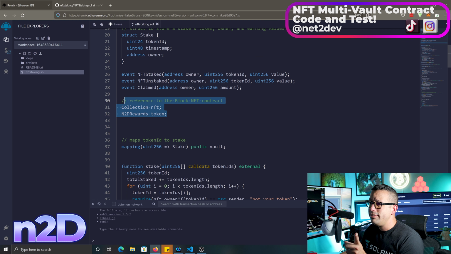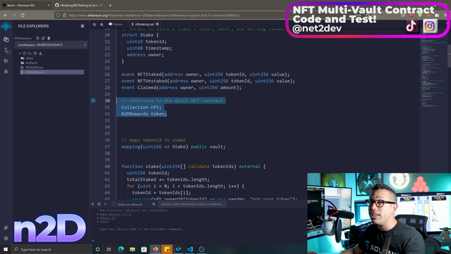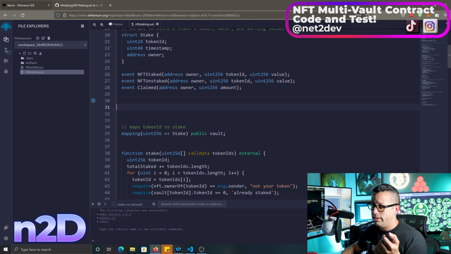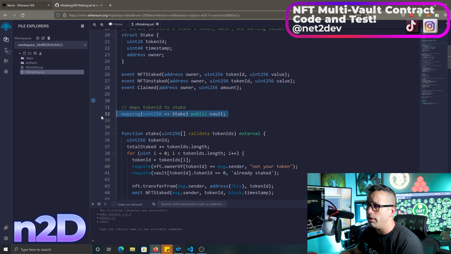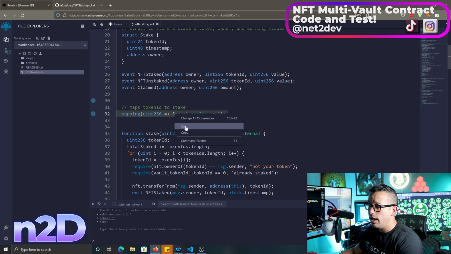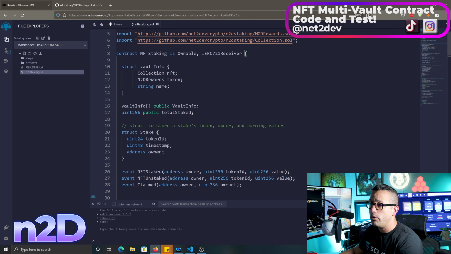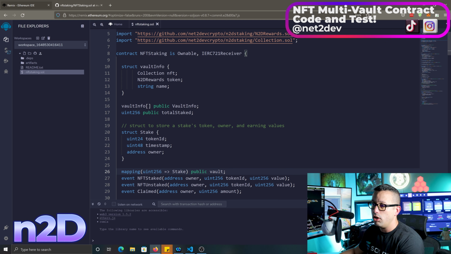Okay, this is no longer needed, and I'm going to tell you why. It's no longer needed because those are the values that I was using in the constructor to point once we deploy. But remember, we removed the constructor, so I no longer need this. Okay, as a matter of fact, let's do a little bit of cleanup here. So I can basically arrange all my mappings above here, so we know what belongs to what, right?